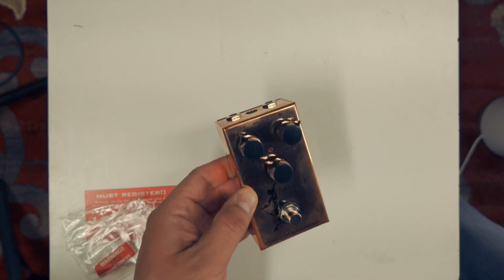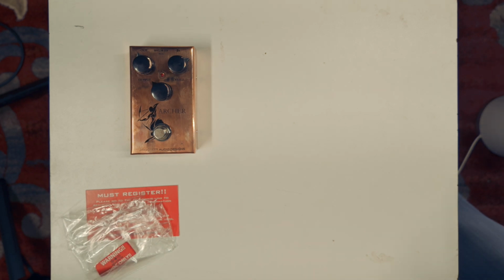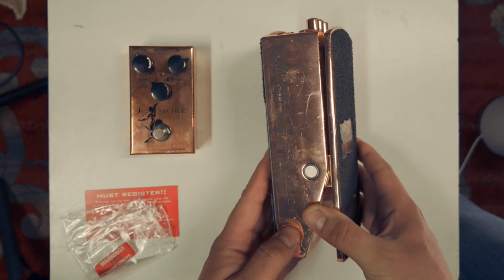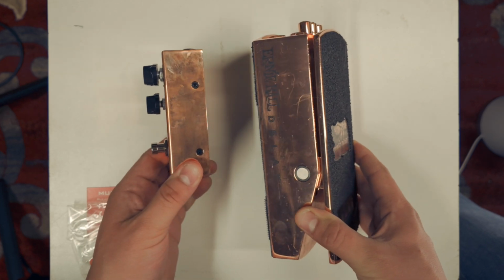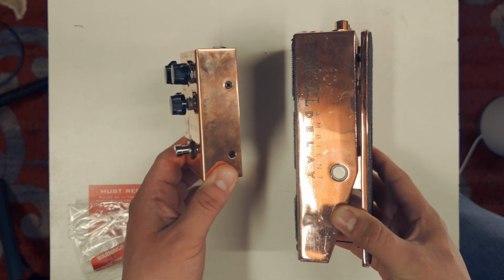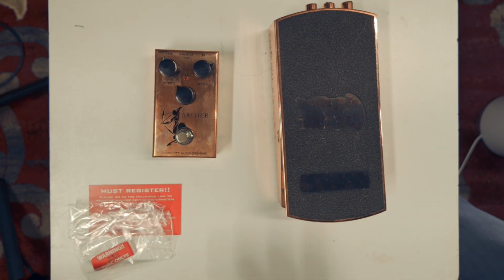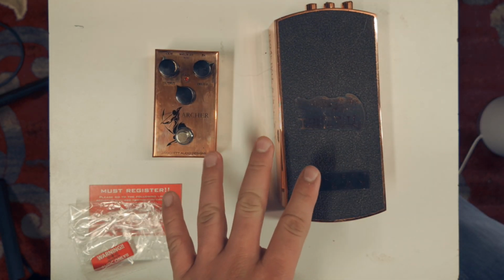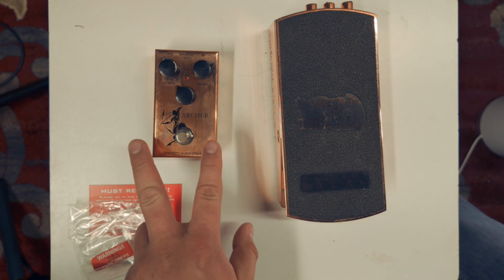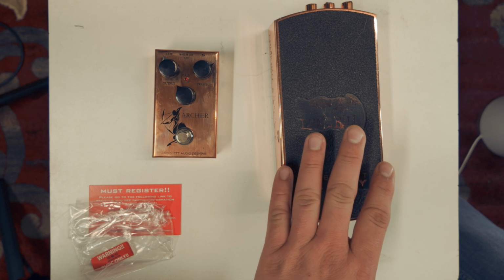Part of the reason I pulled the trigger on this was because I also have a pedal from Ernie Ball that's in copper as well. It's kind of a rose gold copper. Let me pull this up and see if these colors will pop on the screen. I wanted to match these because I plan on putting them together on a board, running the Klon or the Jeff Beck Archer, and then running this as my delay and reverb.